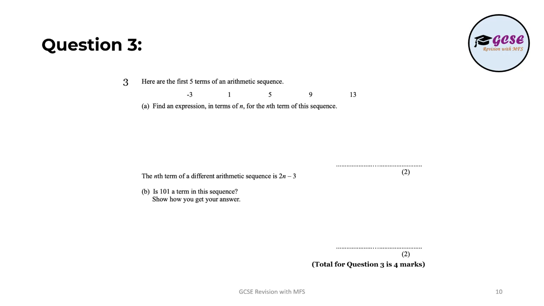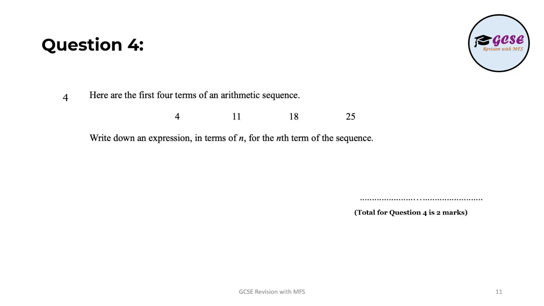Now, this question over here is a good one for you guys to have a go at home. I'm going to give you question 4. Okay, have a go at this. I'll give you just over 1 minute and then we will go through the answers. If you're struggling, please let me know. If you have any questions, also let me know. So we're given 4 terms in the arithmetic sequence and you need to write down the nth term for the sequence.